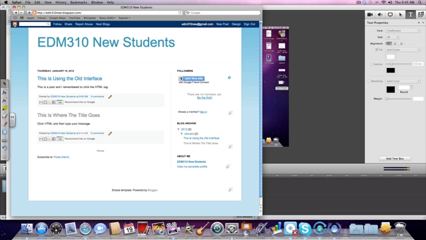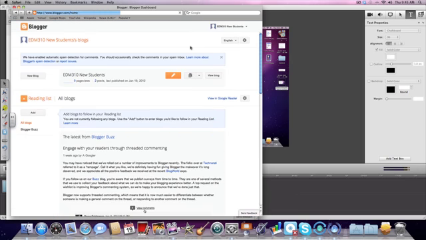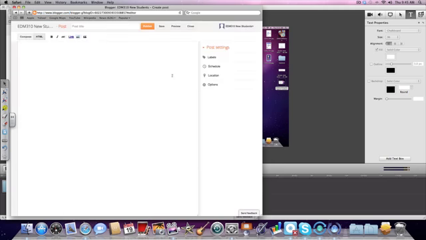Now, if we want to do a new post using the new interface, we can go back on our B to our dashboard. We can say, let's try the new interface, and let's see how you add a post there. So here is the button that creates a new post. It looks like that. It's got a little pencil or writing instrument there. So we click on Create a New Post. And once again, we want to make sure we click on the HTML. And up here's where the title is. It's sort of not easy to see, but this is the title.